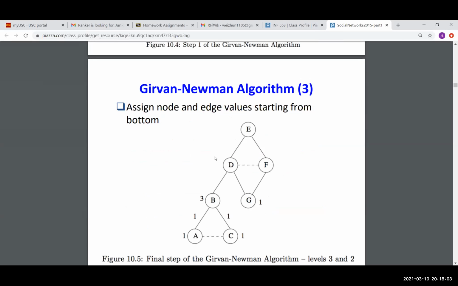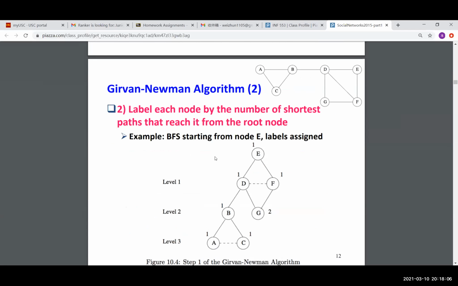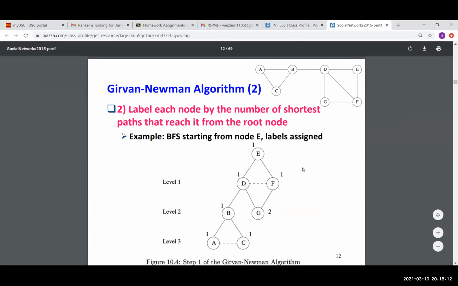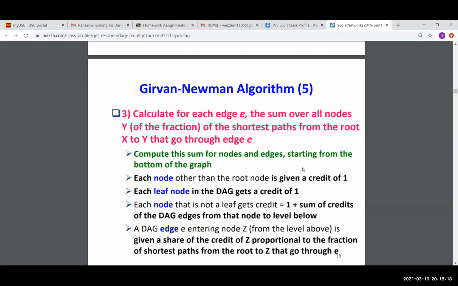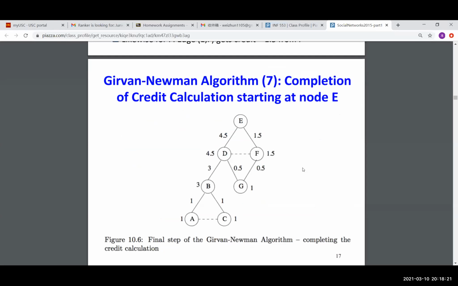Which part will be in the quiz? Someone said that in the quiz. So which one will be the quiz? This part or the graph? Because this is the first time I know that. Okay, so go read about BFS and how to generate them from a graph. And I can tell you, the quiz will contain a question that asks you to calculate the betweenness of one or multiple edges in a graph, not a tree.